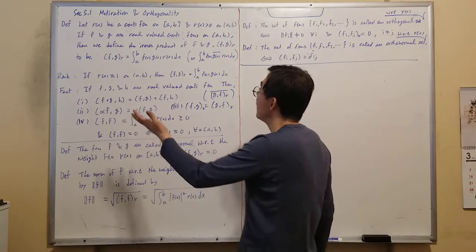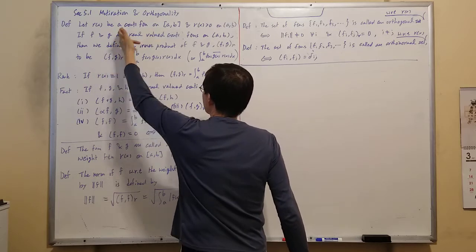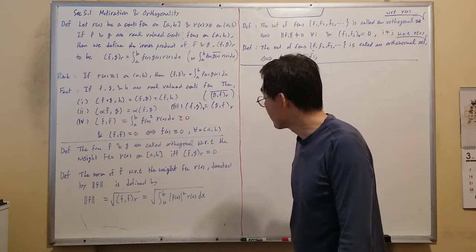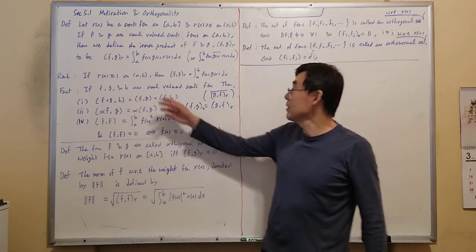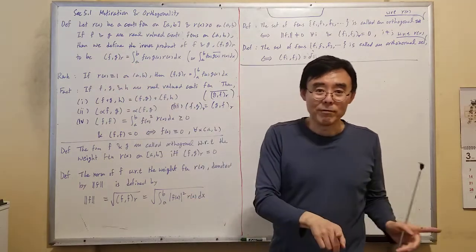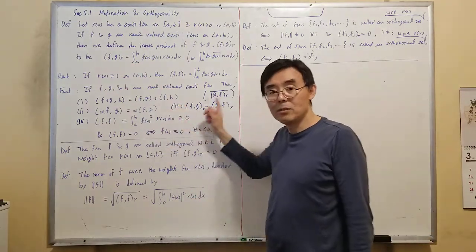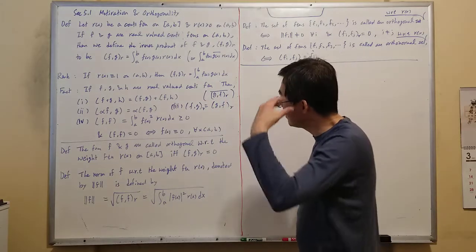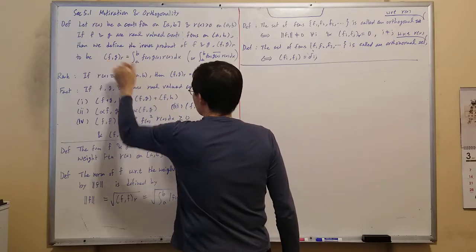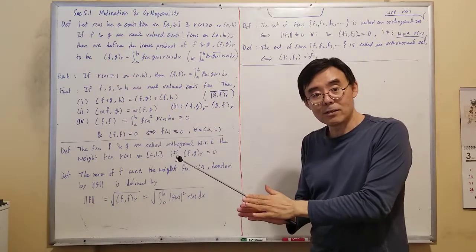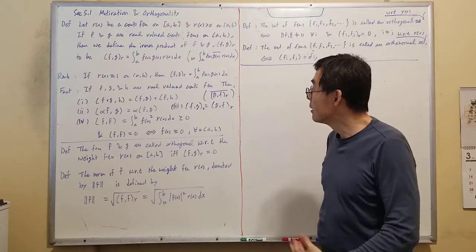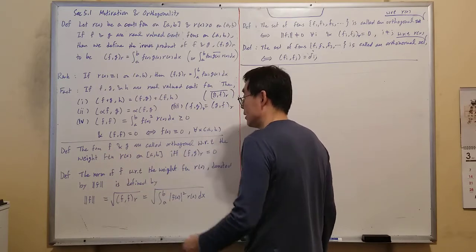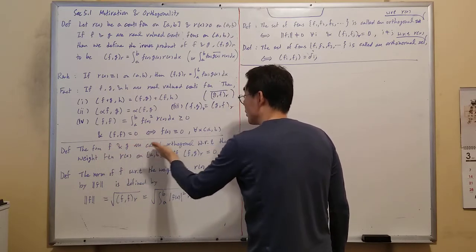So we can define an inner product on the vector space of continuous functions. You can think of this inner product as just like the dot product of vectors. It's no longer a three-dimensional vector; your function space is actually infinite dimensional. But still, we can visualize this inner product intuitively as just like the dot product of two vectors in R3.